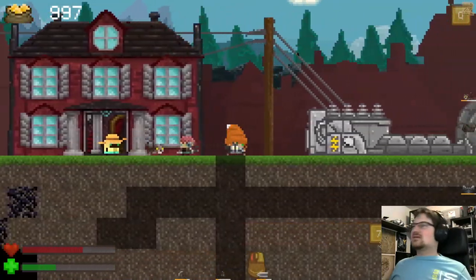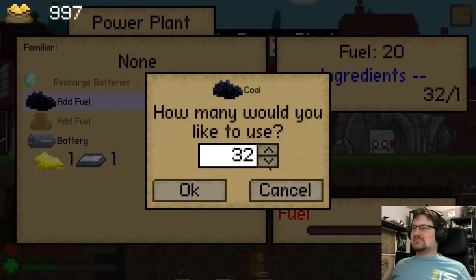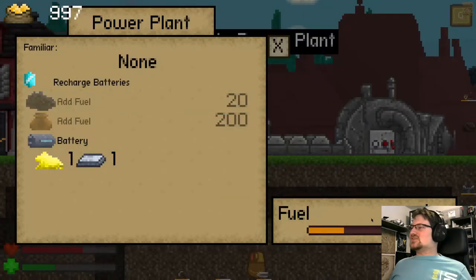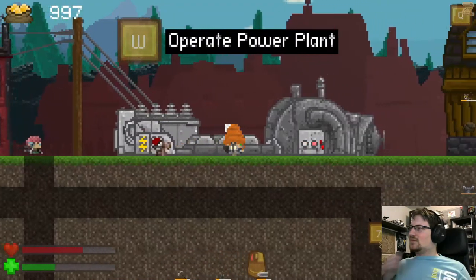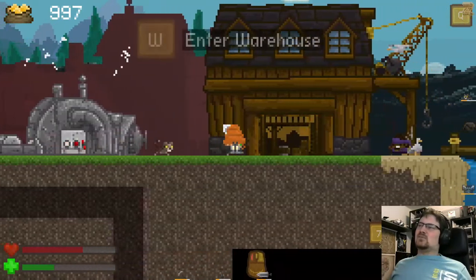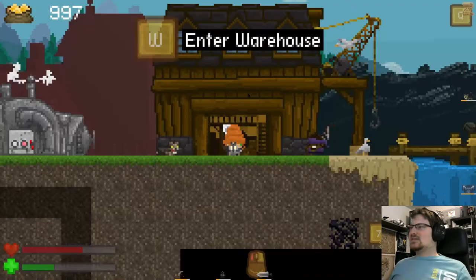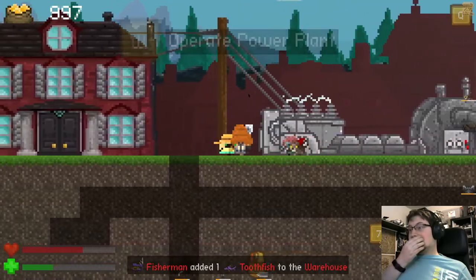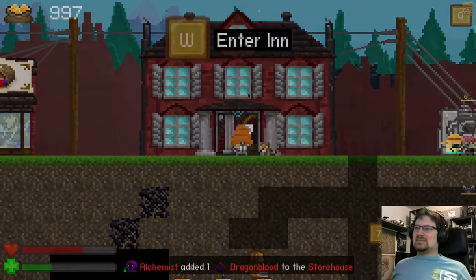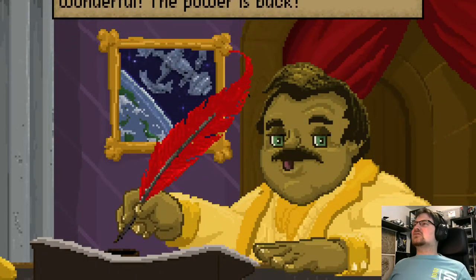Oh. There's no fuel in this thing. And we are not throwing that... Actually, let's throw that much in there. Is that going down? Okay, I'm guessing that's only going to be used up when we make things that require power. Yeah, hopefully. And yet, how will we find that easily? And you can make gold. See, wonderful, the power is back.